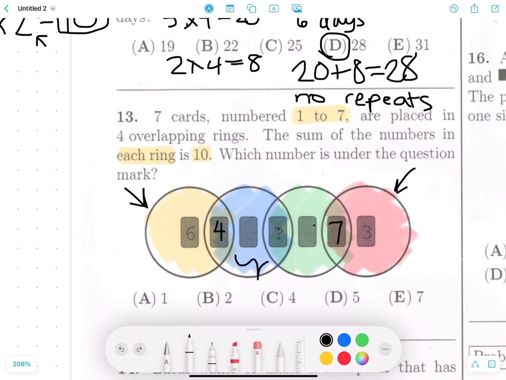What are we going to do with those? Well, these two boxes in the blue circle, in the blue ring, if you may, they add up to six, because six plus four will get the required sum of ten. And on the green circle, they add up to three. Since you can't have a card with a zero on it, these two numbers have to be a one and a two in some kind of order. So let's try it out. Let's try putting a two here and a one here. Well, then that means we need a four here. And you might think that works, but wait, remember, no repeats. This four is repeating.